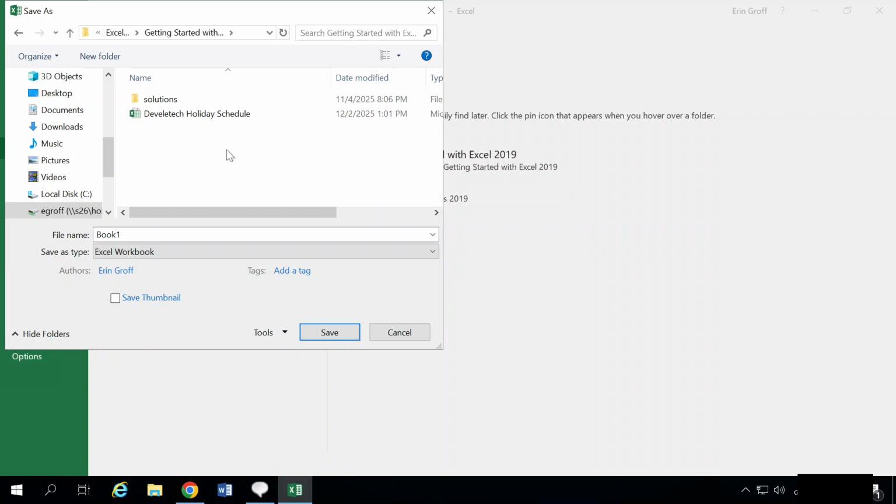Always make sure you're in your home drive, then the right part of the subject you're in, Excel Part 1, Excel Part 2, Excel Part 3, and so forth, and then the correct subfolder, which is the name of the chapter or lesson that you're currently working with. All right, in our file name field, it's going to say Book 1, Book 2.